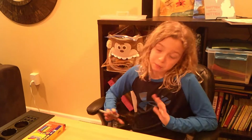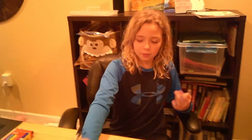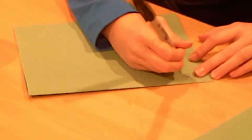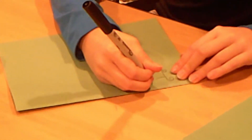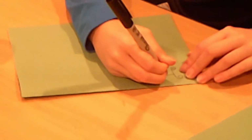Now, there are two different ways that you could write this. Since I'm just showing you, I'm going to write it in those two different ways. You can either do bubble letters or this fancy way, which I'm going to show you first. Alright, so I'm just going to show you in happy. You want to make your swirl. I love doing this way. And then you just make your line, and that was a little bad, but then I can just connect it.